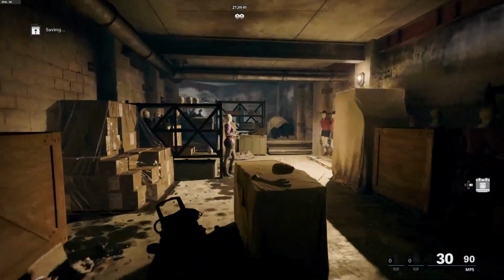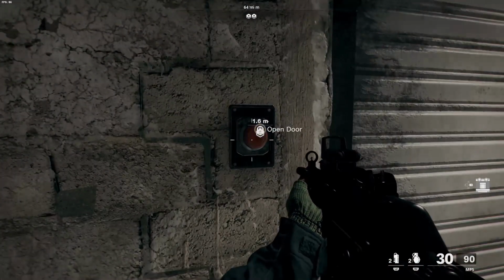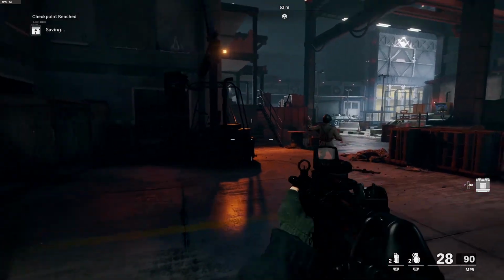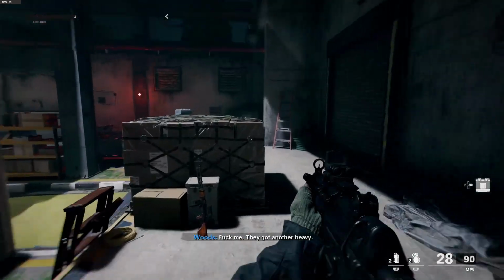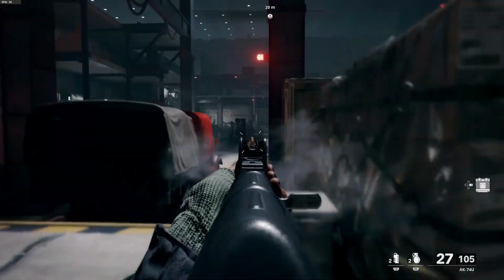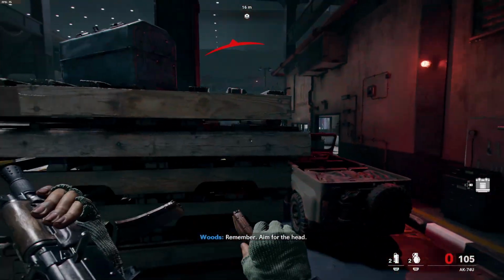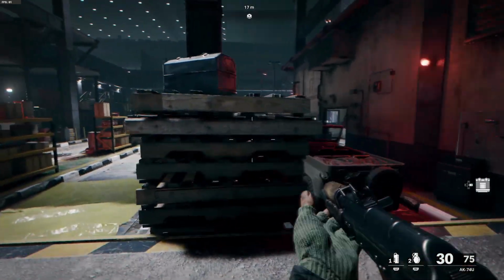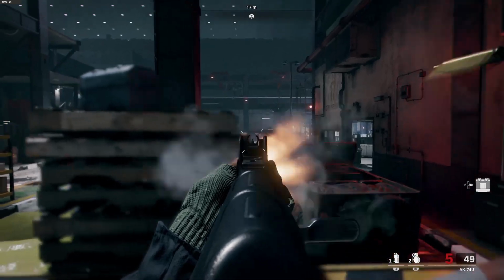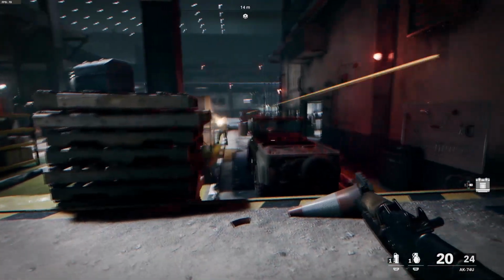It's an APC. We've got to reach that exit. There's gonna be someone here, right? Bastards are blocking the exit. We're gonna have to punch through them. Fuck me, they got another heavy. How's that guy standing with his back against me while all the shooting's going on? I could have used my sniper now. Oh no, another boss. Another boss. Aim for the head. I could really use that sniper. Oh no. No! I'm dead.